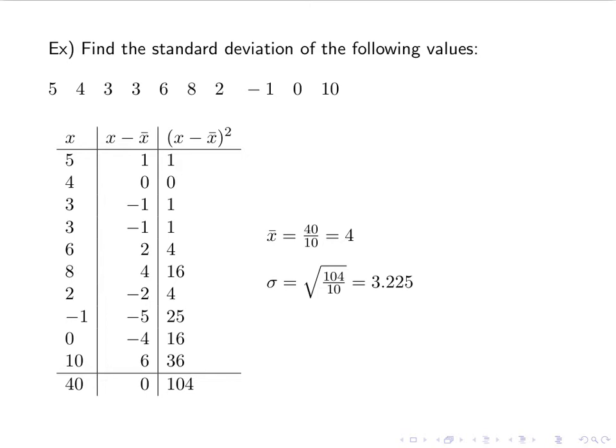So this standard deviation was smaller than the previous one, which means our values are closer together than the first set, which were more spread out. Okay, so that's how you find standard deviation. So try out some more of those, make sure you're getting the hang of it. Again, I really suggest using the table. You don't have to, but I always find it a lot easier to use the table.